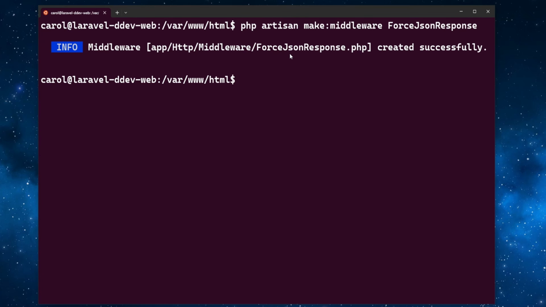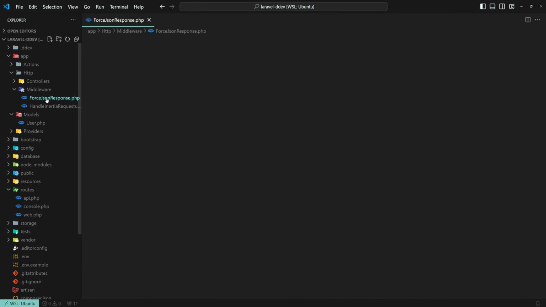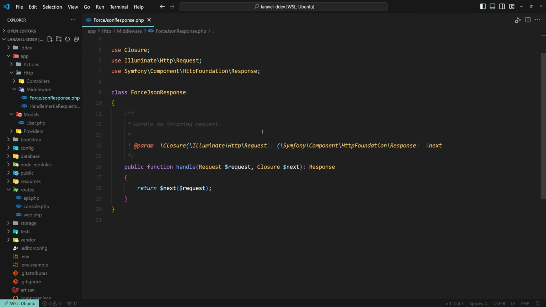All right, now I'm going to open VS Code, go to the ForceJsonResponse middleware, and in here we want to check if the client wants JSON.